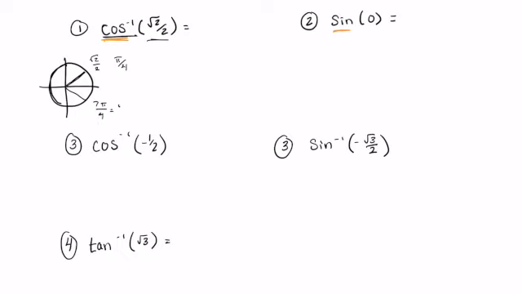Now, only one of those answers actually occurs within the bounds of cosine, which is up here. And that answer is pi over 4. So that's what I mean: we've got to look to see what angle measure works within the bounds that we have. If we keep that in mind, all of these problems should be very, very easy.